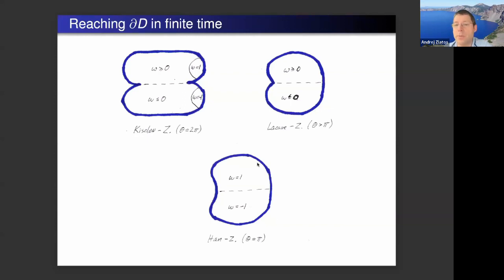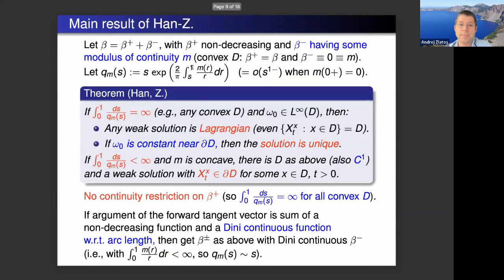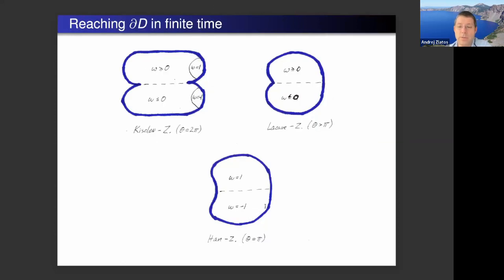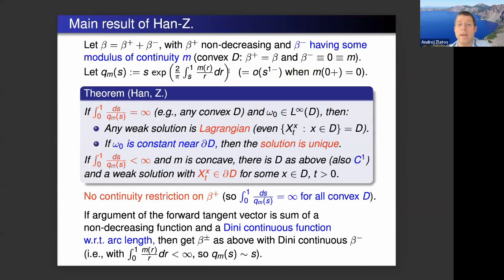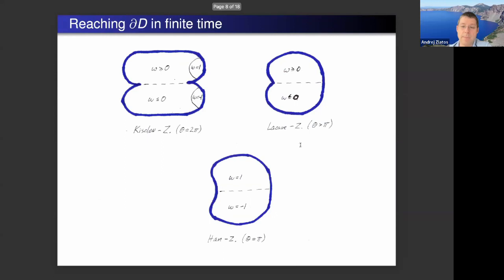So I can just make β plus equal to β, and β minus just 0. I want to put the left turns of the boundary into β plus. But here I'm having some right turns. By the way, if the domain is convex, then I can just put everything into β plus, so I can make β plus equal to β, β minus 0. And if I am now in this part of the domain, then I'm turning to the right if I'm going along the boundary counterclockwise. And so I have to encode that turn into β minus.